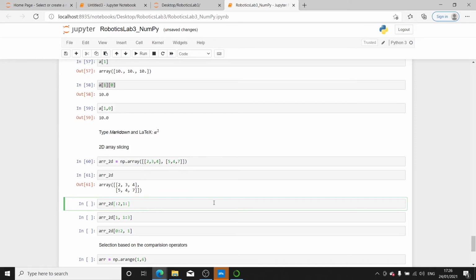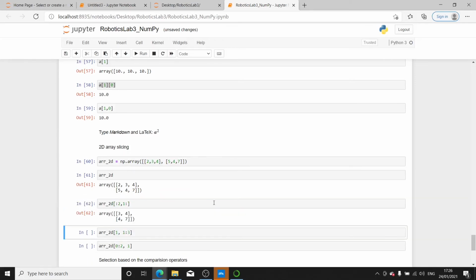In this command we have said we need everything from the start until index 2 for rows, and for columns everything starting at index 1 until the end.